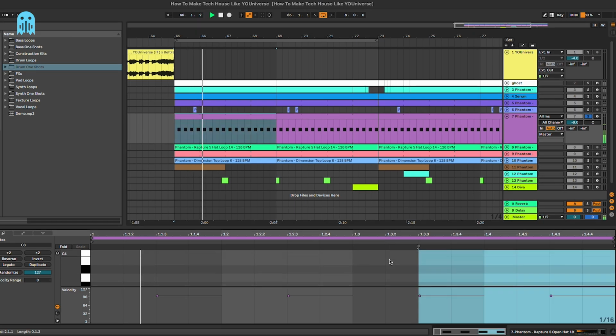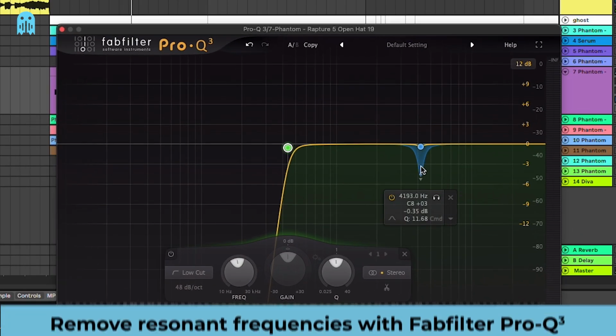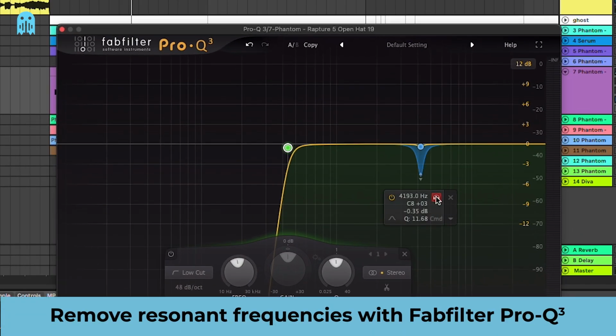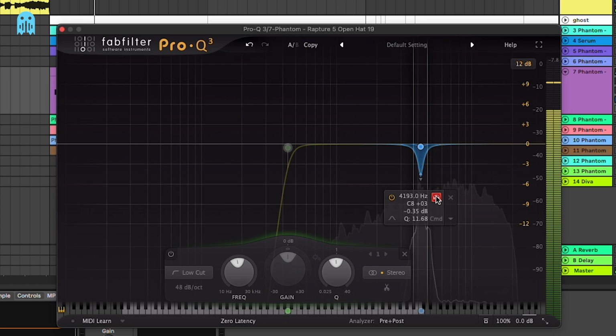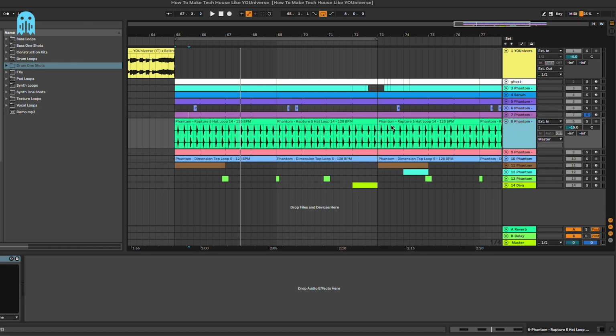Then we have the open hi-hats. Here once again pretty basic, and removing some resonant frequencies with the Pro-Q 3. Something like this. Then we have a hi-hat loop.